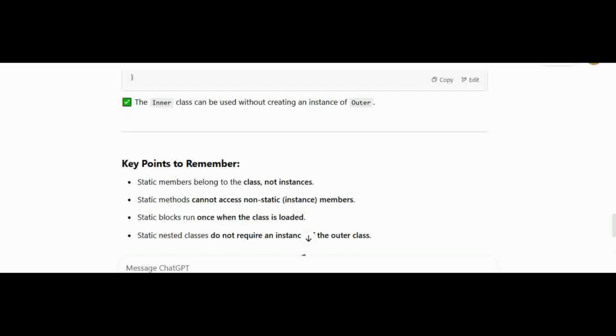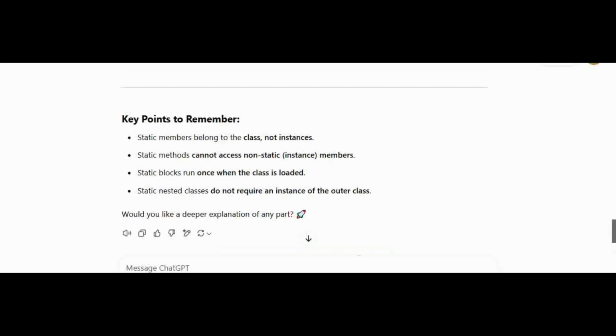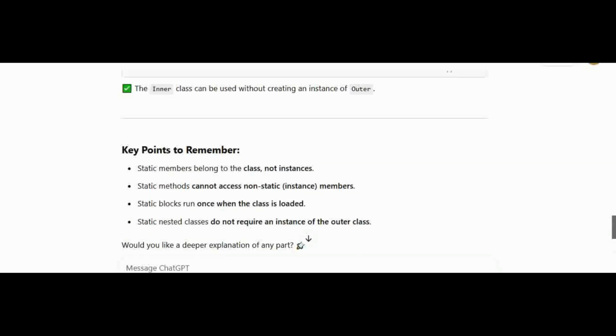A static block runs once when the class is loaded. The static nested class does not require an instance of the outer class. It cannot use instance variables or methods directly within the static method.